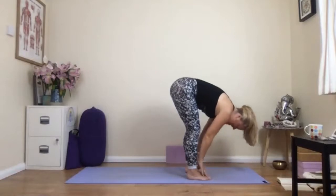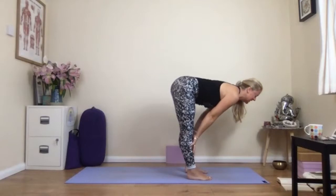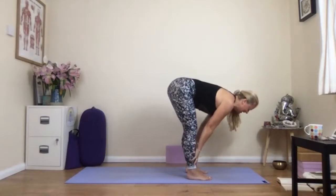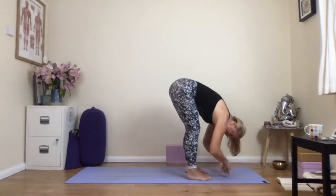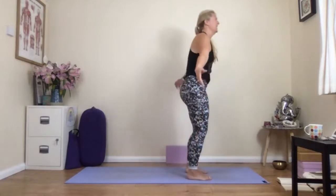Inhaling to slide the hands up the front of the shins towards the knees and lengthening along the front body. And then exhaling to fold deeply down again over the front of the legs. Start to lift the sit bones. And then arms come wide as you come back up to stand.